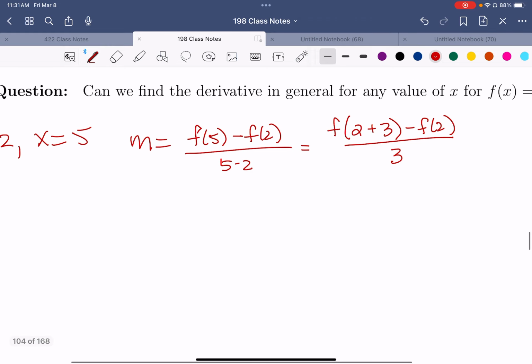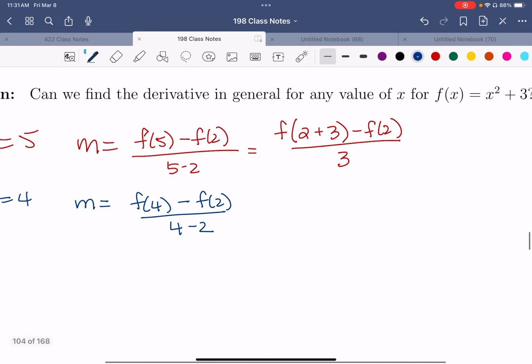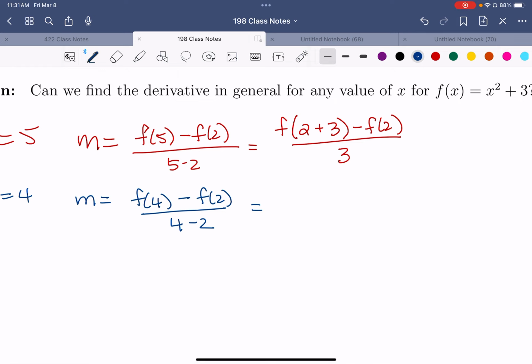Then we said, now let's get the slope at 2 and 4, two points that are closer together. In that case, we would find f of 4 minus f of 2 all over 4 minus 2. Again I look at everything from the vantage point of that 2. So instead of f of 4, I want f of 2 plus 2. You're thinking of what the point of focus is and then how far away I am. And 4 minus 2 is 2.